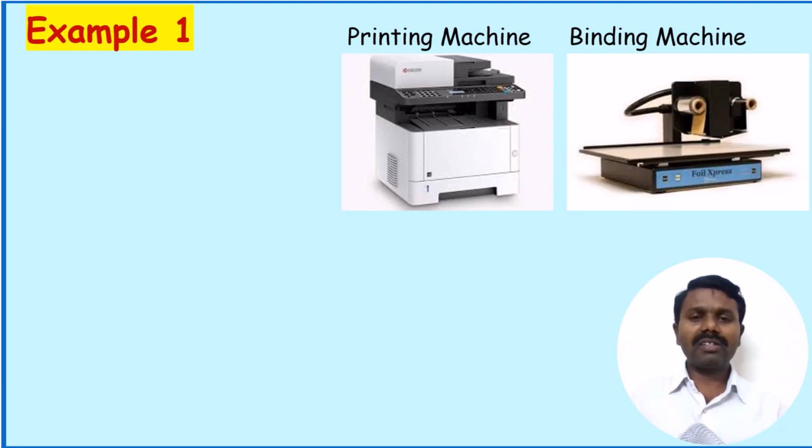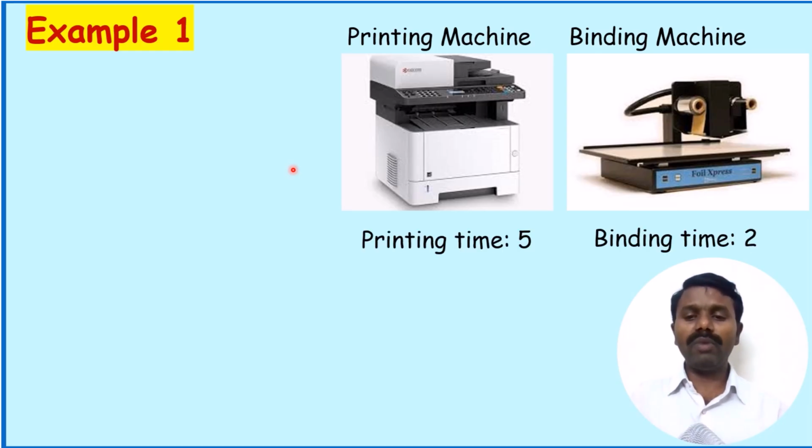Let us try to understand the terminology of job sequencing with some examples. Let us assume that you want to print and bind operations research material. So you went to the Xerox machine and asked how much time it will take, and he said 5 minutes for printing and 2 minutes for binding. Then the total time it will take to complete the order is called the elapsed time. The elapsed time here is 5 plus 2, 7 minutes.